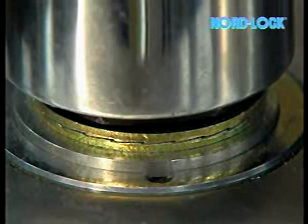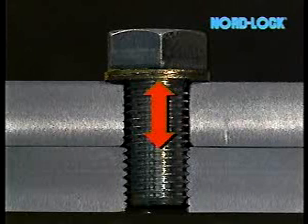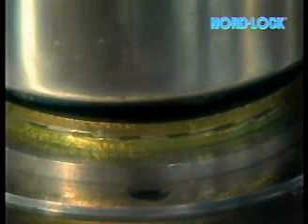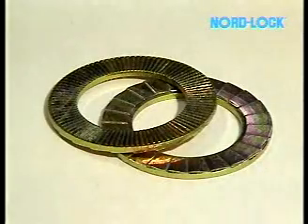There is no scratching of the material surface. The cam angle is greater than the pitch of the bolt. Consequently, the cam action generates a small increase of the force before the bolt is completely unfastened. This increase of force can only occur when unfastening — the tension does not reach the yield point, so there is no risk of stretching the bolt. A bolt locked with Nordlock can never start turning from dynamic loads and can never vibrate loose. The cam action makes the tension lock the bolt, not the friction. The Nordlock bolt securing system gives 100% security under any friction condition.